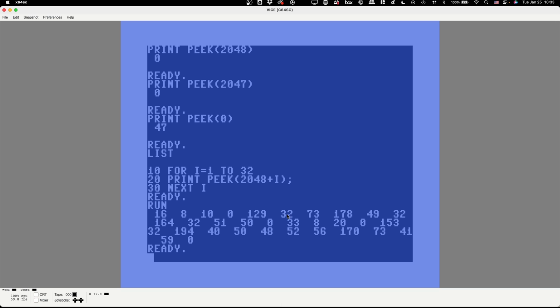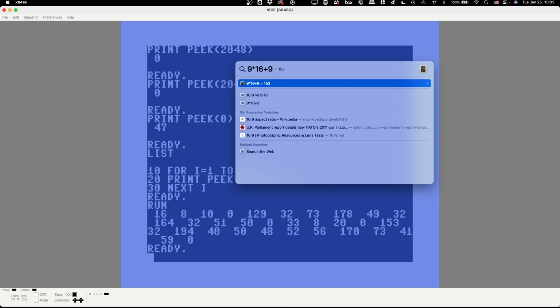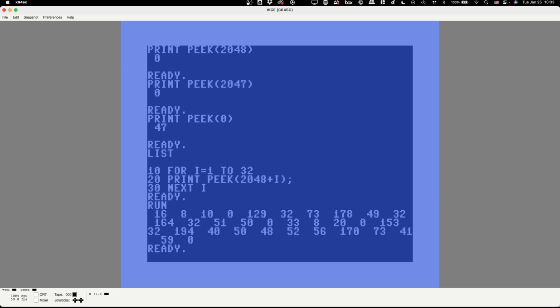Okay, that 32 is 20 in hex, so that's a space. 129, if I do 9 times 16 plus 9, I get what? 153. And I don't know about you guys, but I don't see 153 until down here.